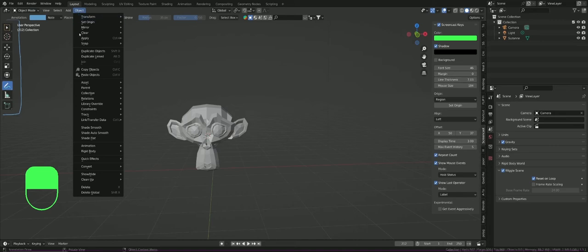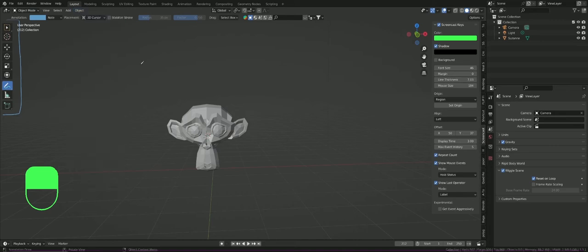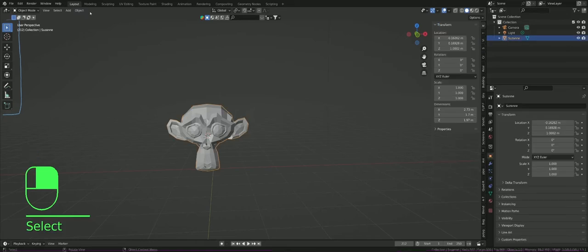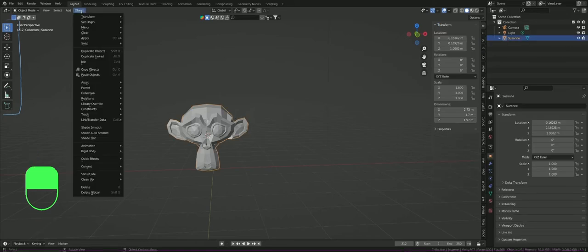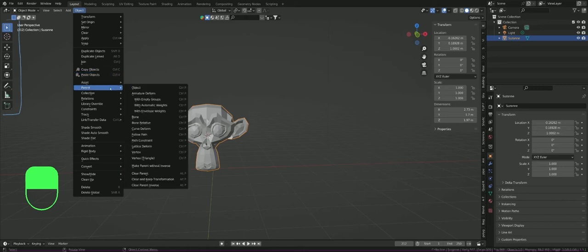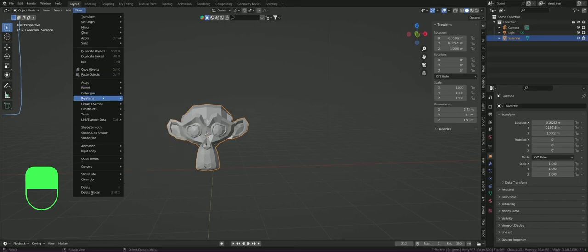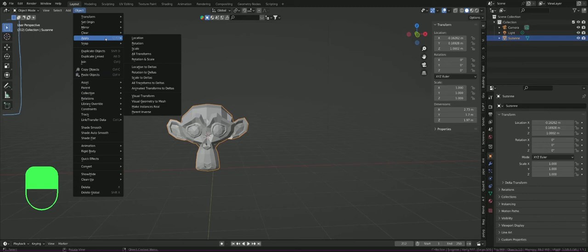So if I go back to the select tool, which will be, remember, W, and I select my monkey, left click. Now, if I go to object, everything that I do here will be related to this monkey head. All right, so what we can do, for example, is, let's see, what is something fun we can do? Don't worry about all of those options. We're going to learn all of it at some point in those tutorials.